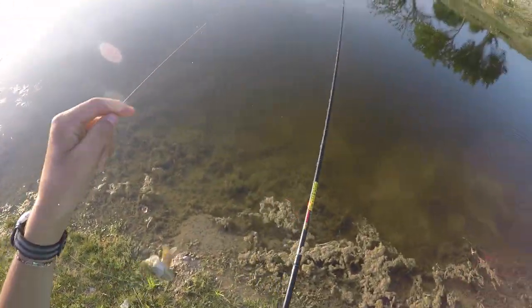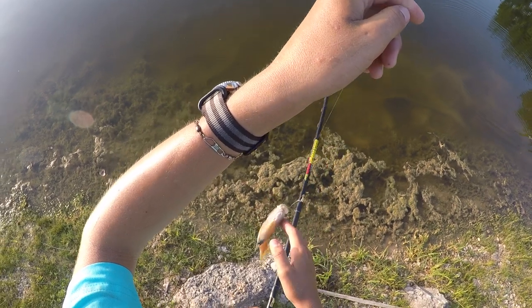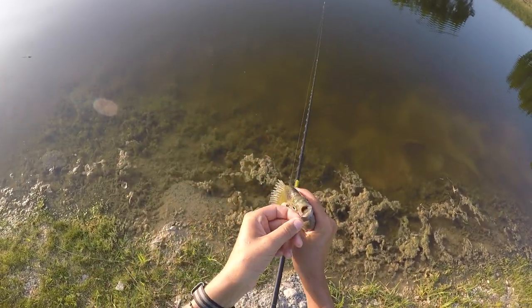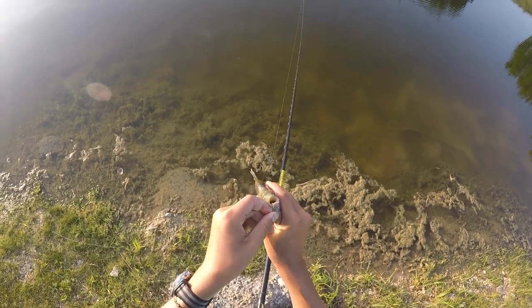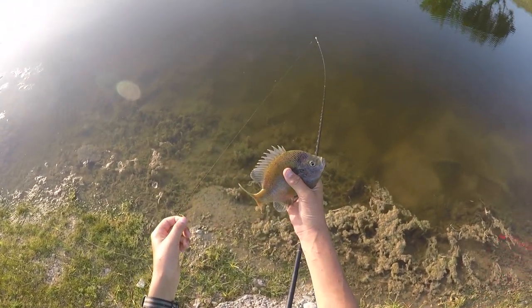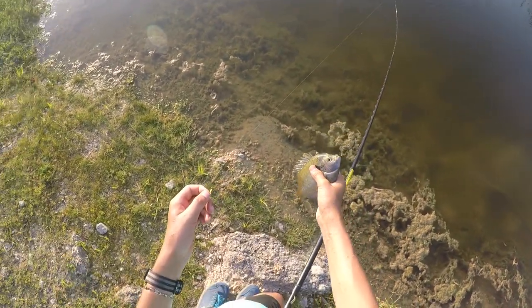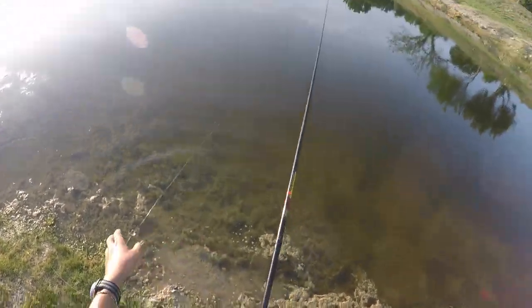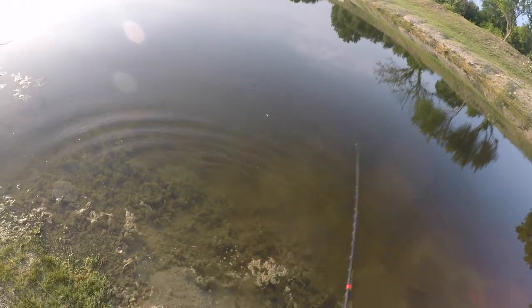That's a big bluegill. Holy cow. Oh my gosh. A big, big bluegill, guys. Look at that stud. I even still got a little bit of my grasshopper left.